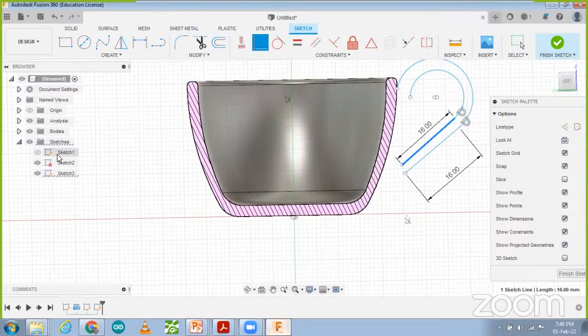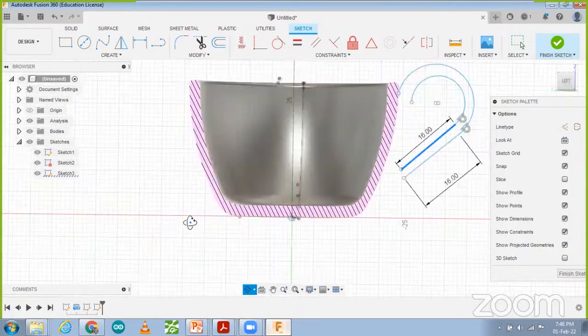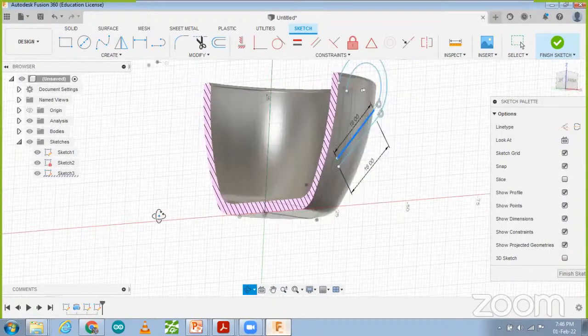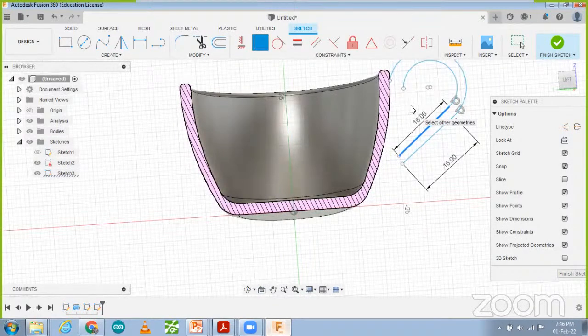So you can see the sketch over here. That sketch is not visible. This one is a sketch. Earlier we made it, so on that sketch we have to make it. So where is my sketch? Sketch is on the opposite side over there. So same thing, we are going to make it on the same sketch so that we can make it easily. Let me go back.